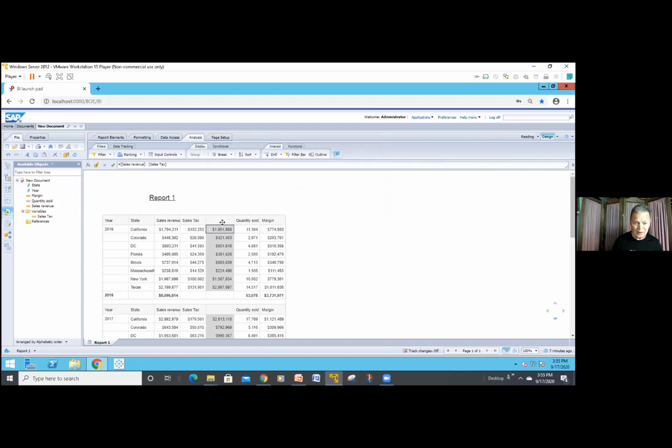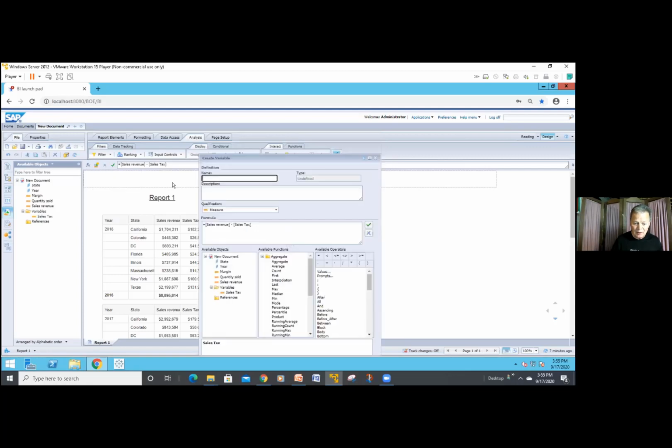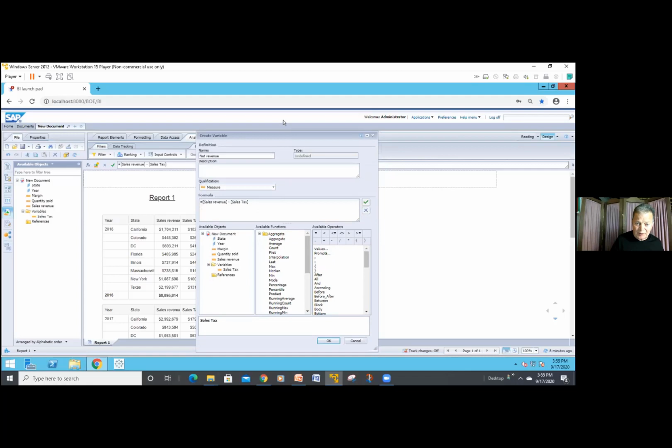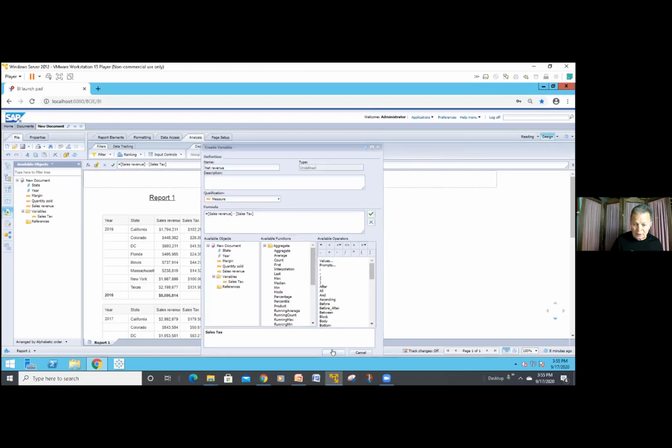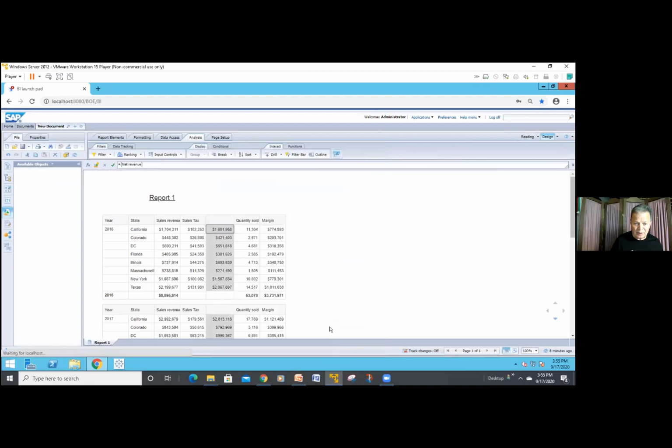And if I wanted to convert that, all I would have to do is do a create variable. We'll actually do it here. We'll call it net revenue for that one, just to make it nice. Notice the description box. That's a new feature that I suggest you take advantage of, big time. Self-help messages that pop up everywhere in Webi are going to be dictated by that. So I'll do an okay on that one, and we just did a quick convert, and lo and behold, there we go.